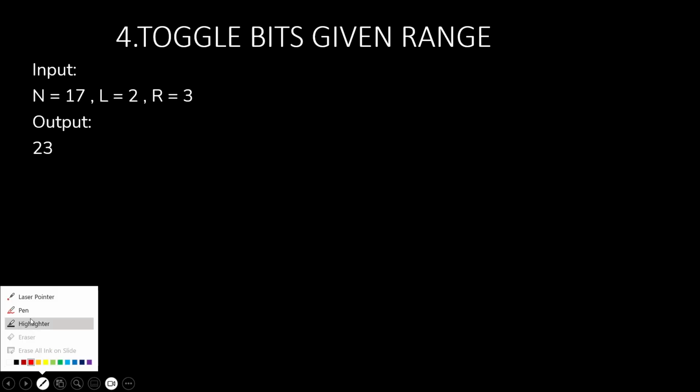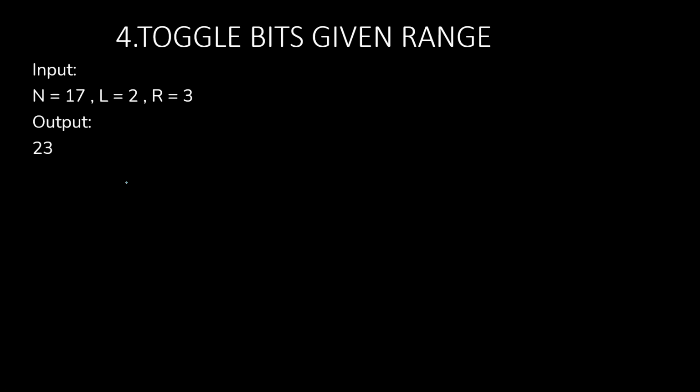The motive of the question is that there is a certain given range here, which is L equal to 2 and R equal to 3. So how will we use this range? For that we have to convert this n value to the binary format, and we use the bin operator to do that. While using the bin operator, we can convert it into a binary value. So bin will replace that n value here.